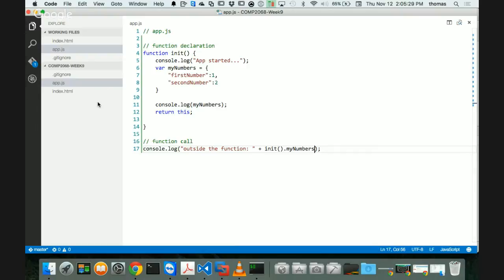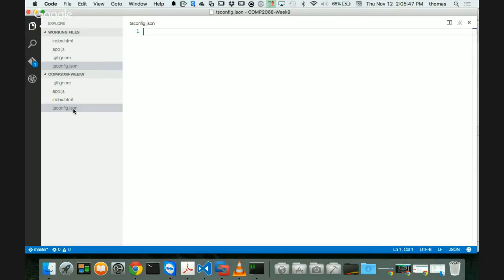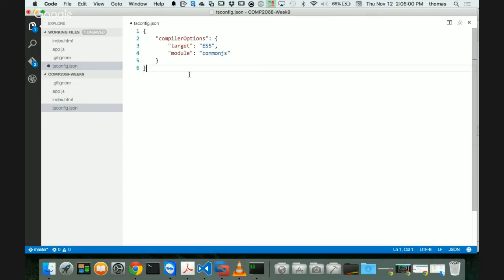Okay, so how do we add code hinting to our JavaScript? Well, we add TypeScript. This is what we're going to do. So how do we add TypeScript to VS Code? And then I'm going to upload to GitHub in a second. I'm going to right-click, and I'm going to add a new file called tsconfig.json. So do this for me, please. tsconfig.json. And then I'm going to press Control space, which is going to give me this little default value. It's going to give me the compiler options for my TypeScript, because I've got to transpile from TypeScript into JavaScript, right?